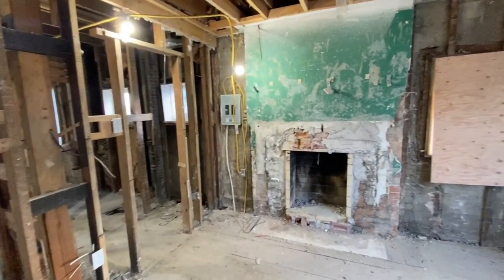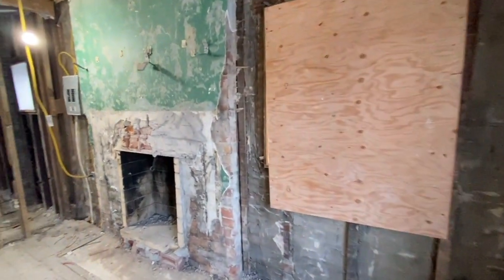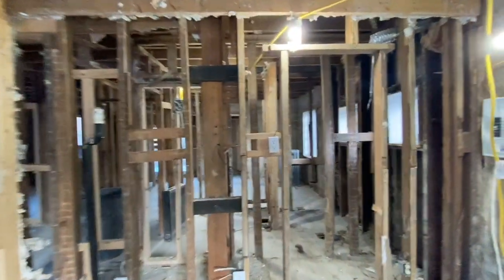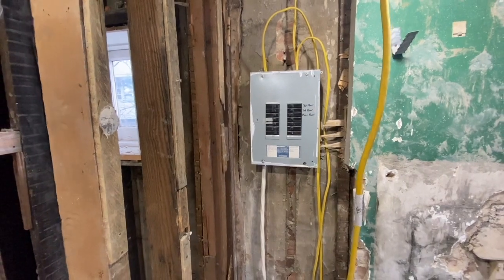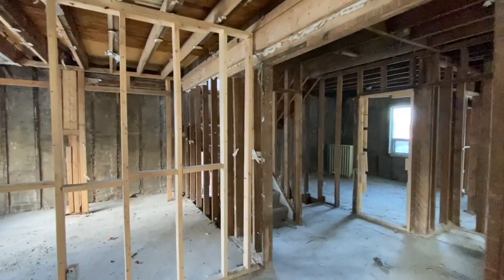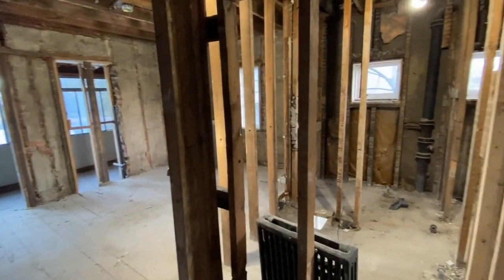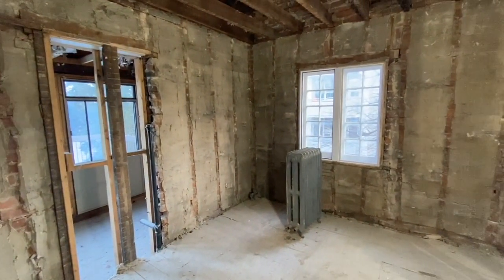This fireplace is the only one that's remained so far, but we will take this out eventually. We need to be able to saw cut along here so that we can remove the brick without damaging the exterior brick as well. I actually wired some temporary lighting for each floor. We reused the panel from upstairs and put in some 20-amp receptacles on each floor so the guys can charge their tools and run any powered equipment. The power in the whole house has basically been shut down - all the wiring has been pulled on every floor. There was tons of knob and tube in here and that's all been removed now.